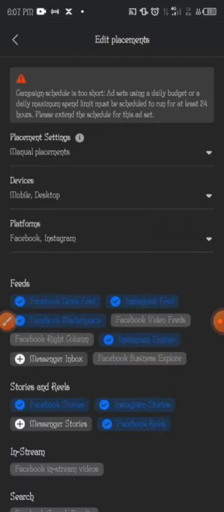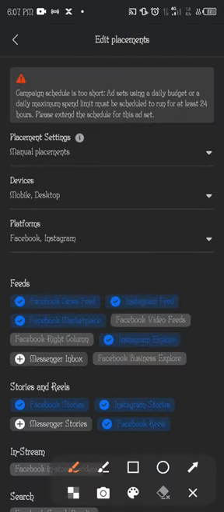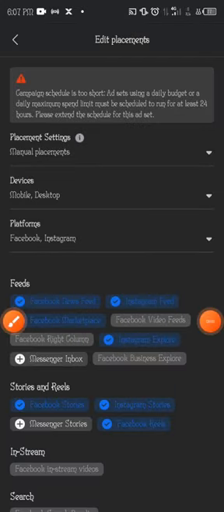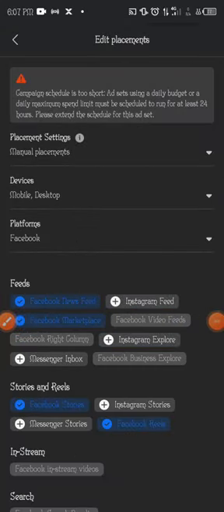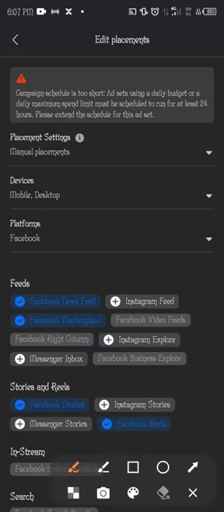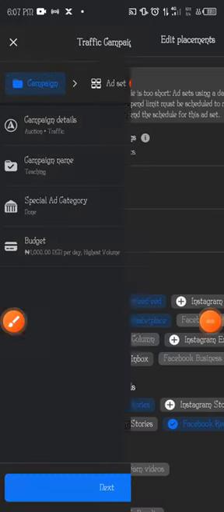After clicking on that, you can see this next place. Okay, sorry, it is still picking Instagram, so let me remove Instagram. Alright, now you can see it is picking only Facebook.